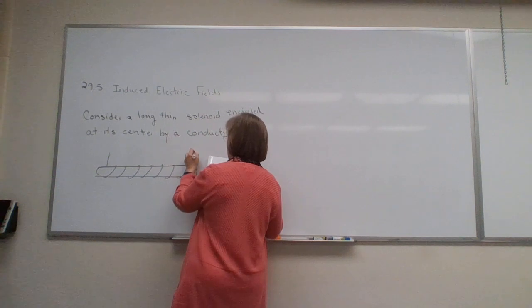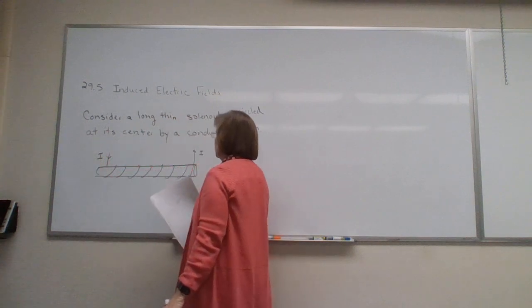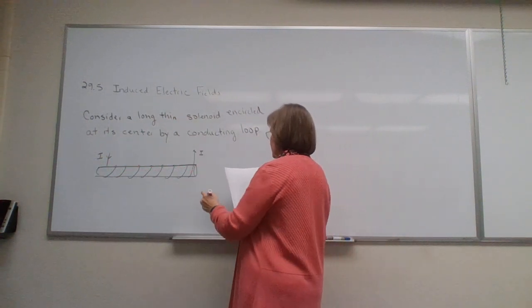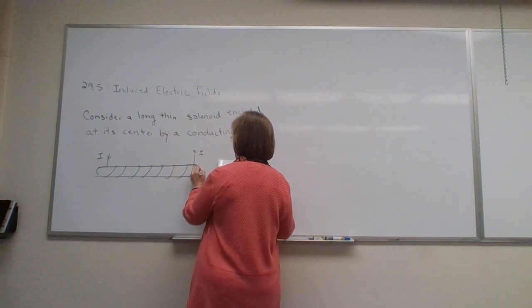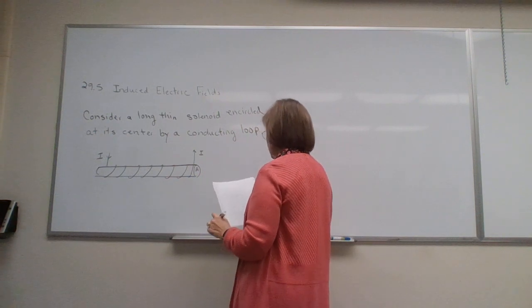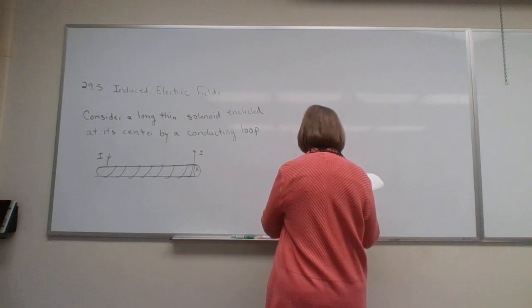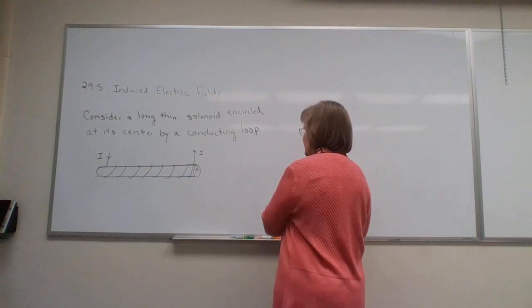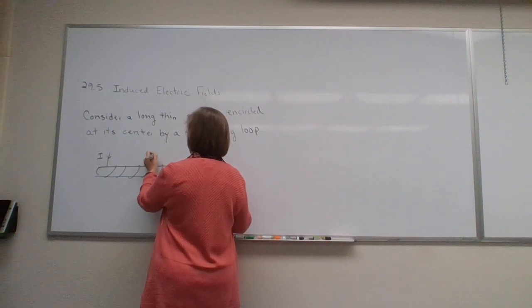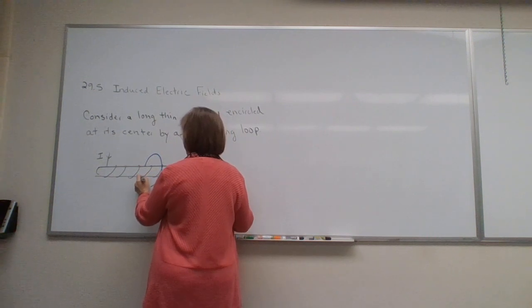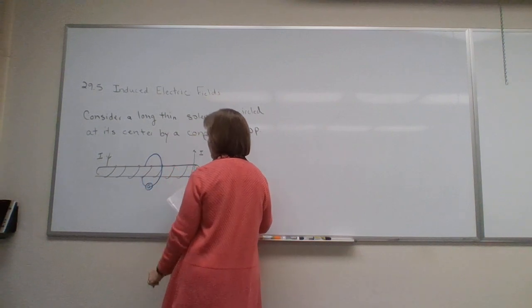And finally, there you go. We've got current going in. We've got a solenoid. It's got this cross-section area that we're going to call A, right there. I want to put a loop around it. I'm going to put a pretty blue, just one loop of wire going around it. See if I can draw a good loop. But I'm going to insert a galvanometer, G.